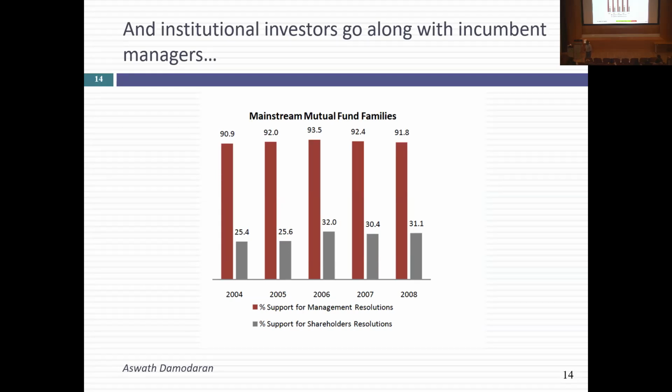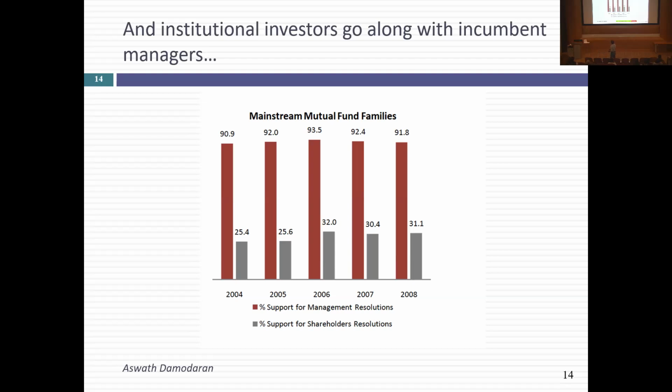Because it's easy. If you're Vanguard, you own shares in 5,000 companies, you don't have the time or the resources to fight the fights, right? Vanguard's probably a bad example because they're an index fund, but if you're T. Rowe Price and you really, really don't like the way Facebook is run, rather than stand and fight Mark Zuckerberg, what's an easier path for you? Sell the shares and move on, vote with your feet. So if you think institutional investors are going to be your ally against managers who are not doing the right thing, think again. So the annual meeting is not a great mechanism for keeping managers in line.